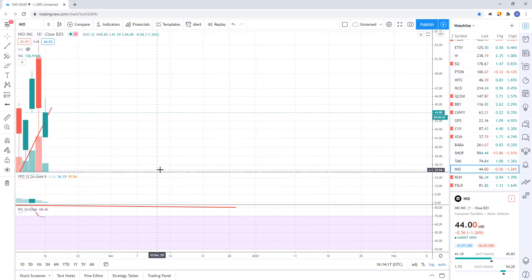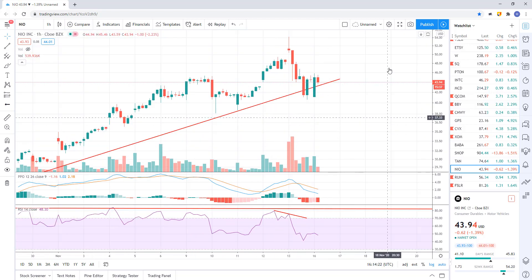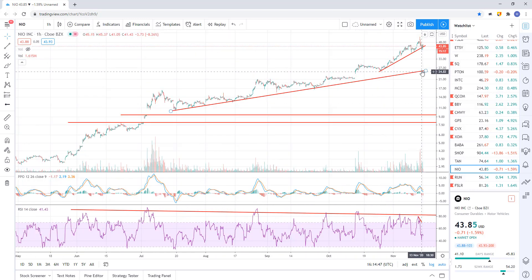NIO — I shorted this on Friday but covered it; it was just a day trade. You've got this trend line right here, and they dipped it below briefly but then recovered it. I shorted it on Friday with the big drop down to support, but it's held support. Waiting for another impulsive drop. If we get that, it should set this thing up down to this trend line around 26 or so. And if that breaks, probably heading down to these gaps at 9.40 and 8.03.